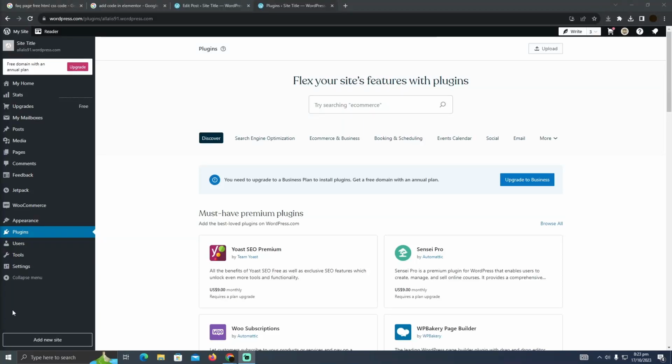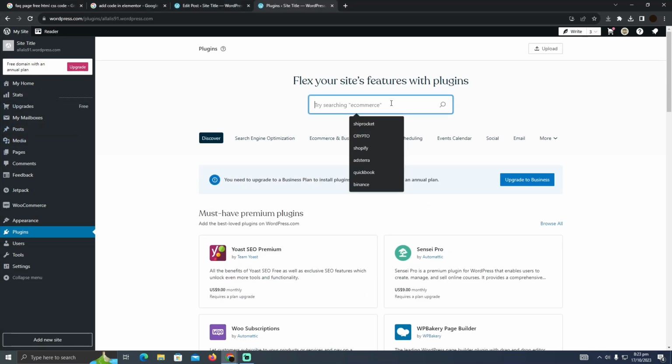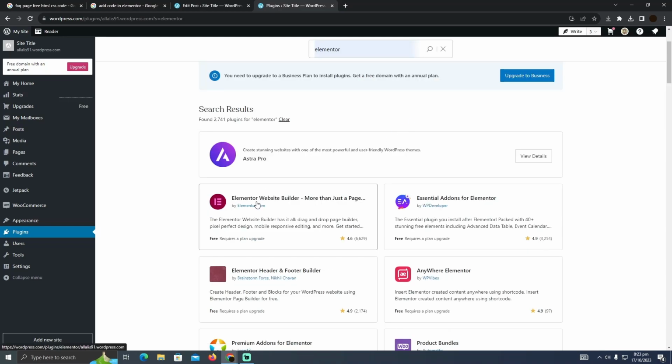Creating an FAQ in Elementor is a pretty easy thing to do. Today, I'm going to teach you how you can create an FAQ section in Elementor. As we know, Elementor is a WordPress plugin. I cannot install Elementor because my website is not ready and I have not paid for the domain, so I can show you how exactly you can do it.